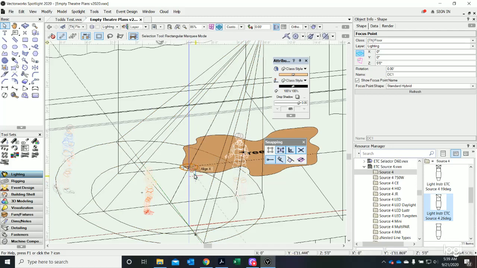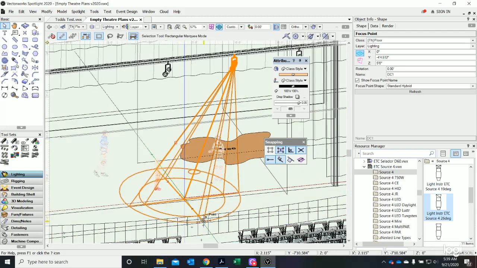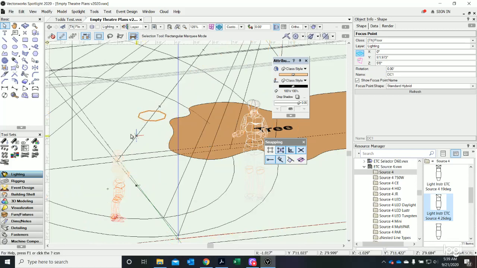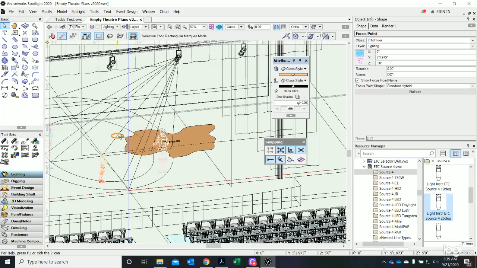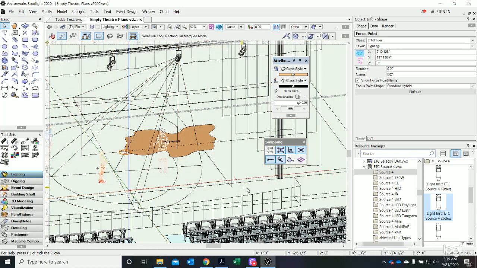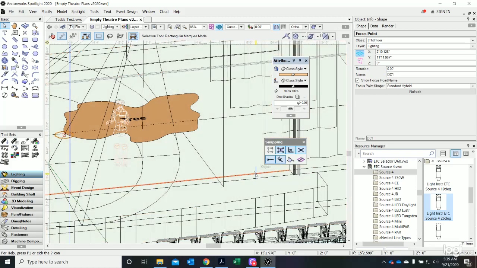I can click on the little disc that is that focus point, right? And I can move it wherever I want. If I wanted to move it further downstage, I can. I can click on it and I can slide it along the axis. Let me find that axis again, right? That's on the y-axis. I can move it directly upstage. We can move it diagonally. We can move it to wherever we want to move it, right? And so let's put it back near the center, right? And so there we have it. So we're able to move it around.